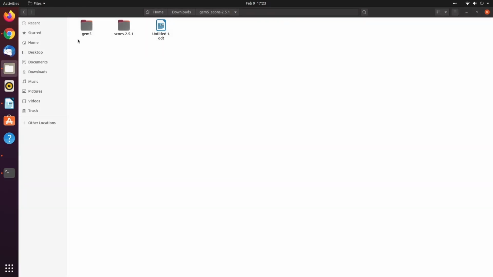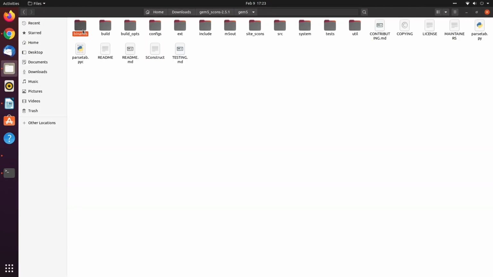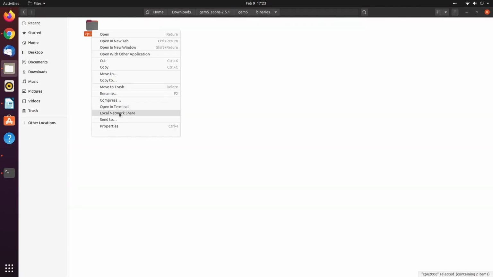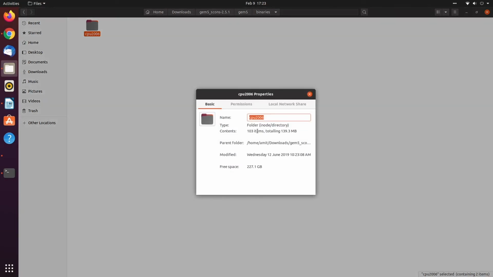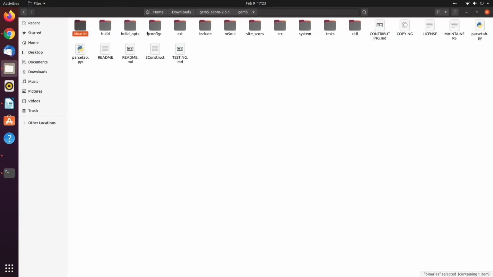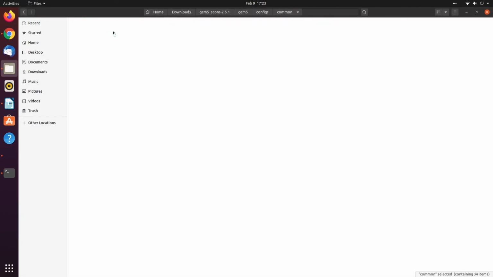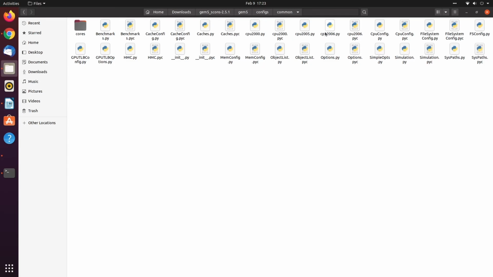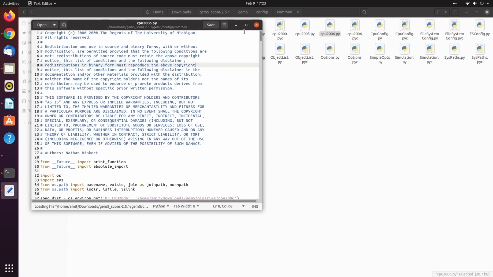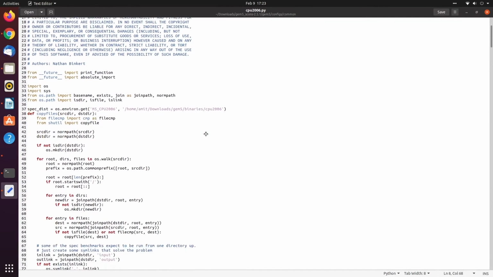We have a binaries folder inside gem5, in which there is a CPU 2006 directory which is storing all the benchmark files. We can just copy the path of that directory, and in the benchmark execution file CPU2006.py we can change the path of all the benchmarks.